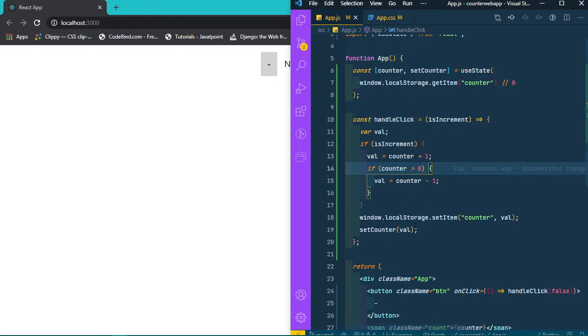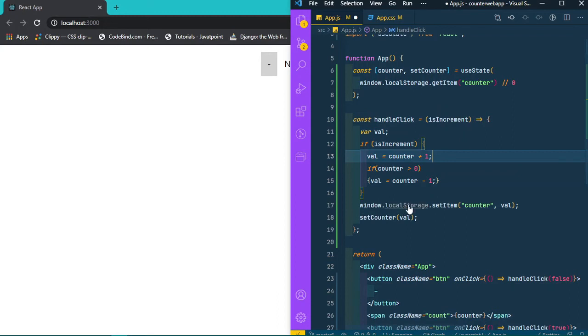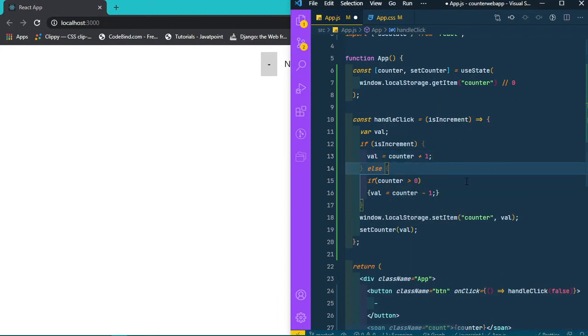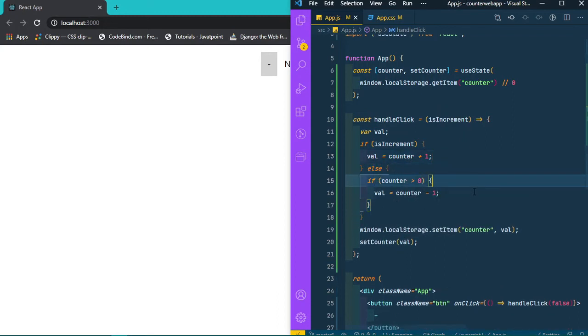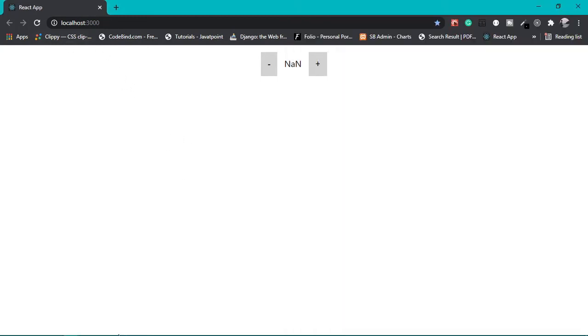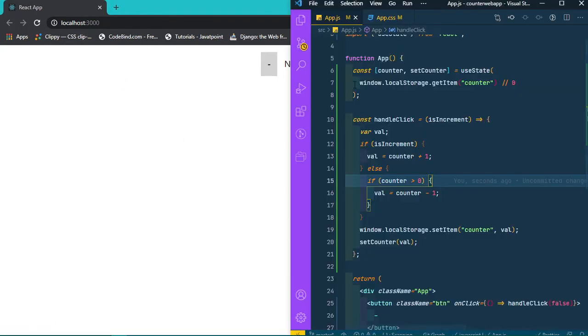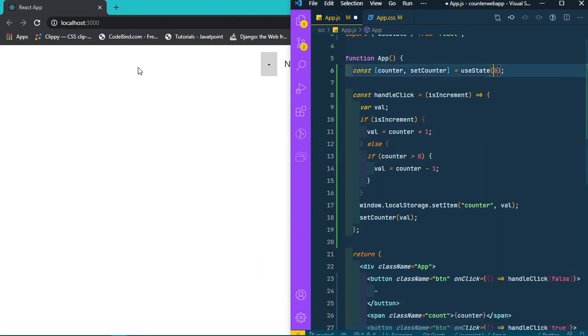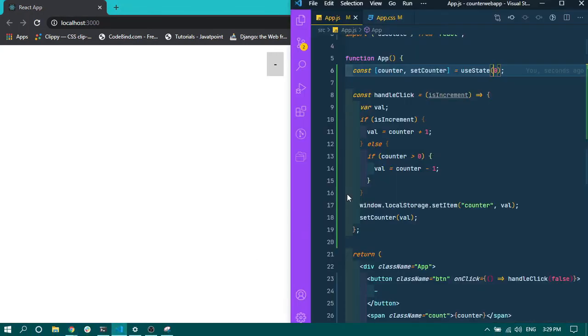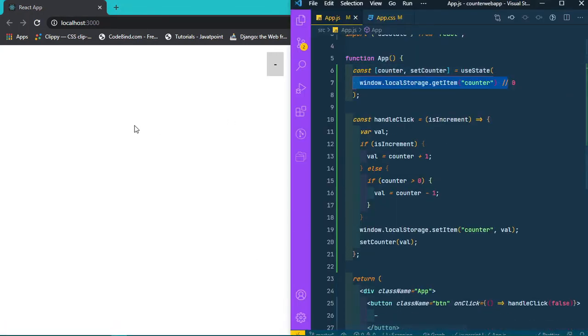So if the counter value, wait a minute. So we just have to remove this with this, then undo this one. Okay, this is wrong.